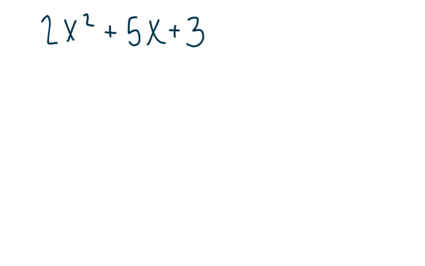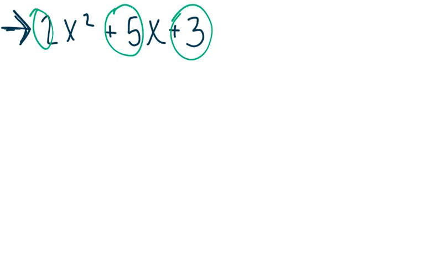All right, how about this example? So let's see if there's anything we can factor out of every single term. I've got 2x squared plus 5x plus 3. There's actually nothing we can factor out, so we can go to our app and enter those numbers, and let's see what we get. So we're going to put in 2 for the first coefficient, 5 for the next one, and 3 for the final one. Let's solve.